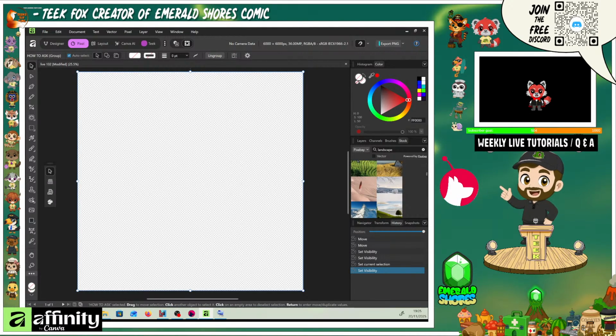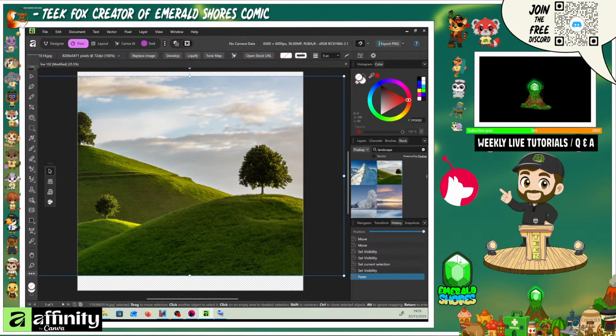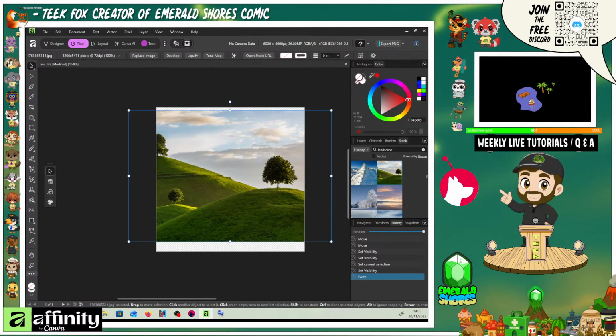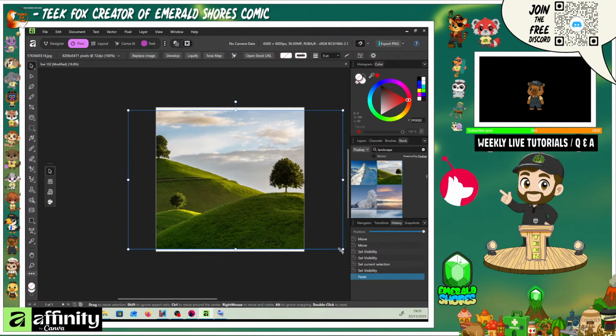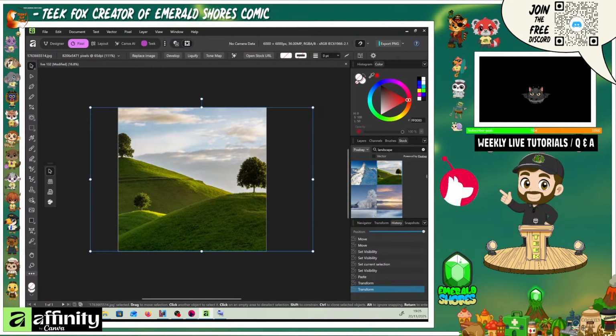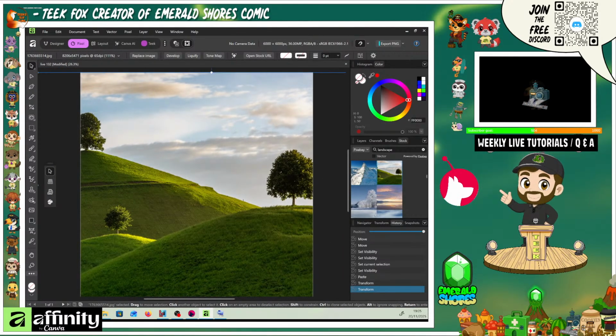So let's find one of these pictures. Let's use that tree one down there. That looks good. Let's drag it out so we've got it on screen. I'm gonna do that weird pinch to zoom thing. I'm gonna put 2 fingers on the screen till I get the red, and I can zoom around with this. Now I'm just gonna make it the size of the canvas, like that. And you zoom it back out, and maybe pan it across. We can see it. There we go.